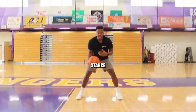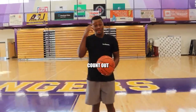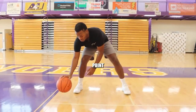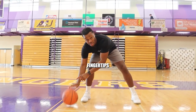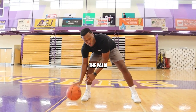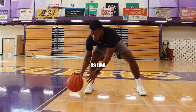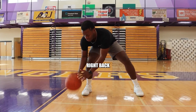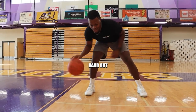We're going to get right into it — wide stance, and we're going ankle low. Keep in mind, all of these drills you want to count out to 50 in your head. I'm taking you through and explaining what you're looking for and the purpose of each one. You start off ankle low. The whole point of this — see how low it is? I'm trying to control and make sure that my fingertips are moving the ball. A lot of people think the palm moves the ball, but the fingertips control everything. I want to be right here, as low as I possibly can. If it dies on you, that's all right, get it right back. Make sure you're starting to practice having that guide hand out — get in the habit of having that guide hand out.